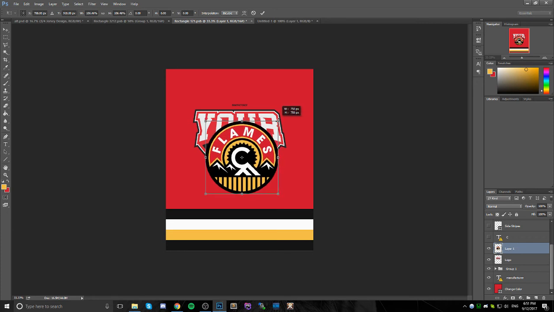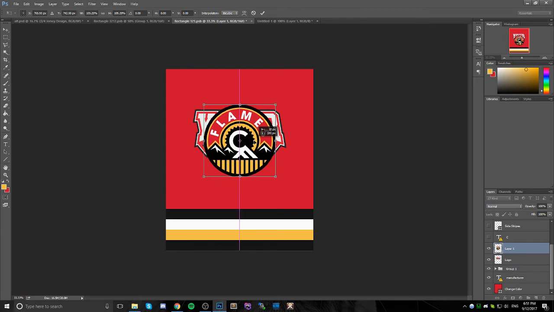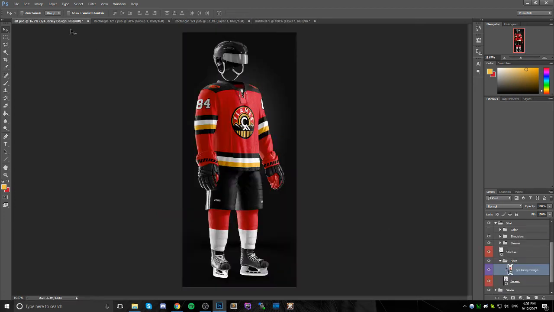And I usually just eye it out to what looks good. I don't want the logo to be too small or too big, so I will place it where I think it looks good, and I will hide the logo and manufacturer layers. Save that. And there we go. The entire jersey itself is now done.